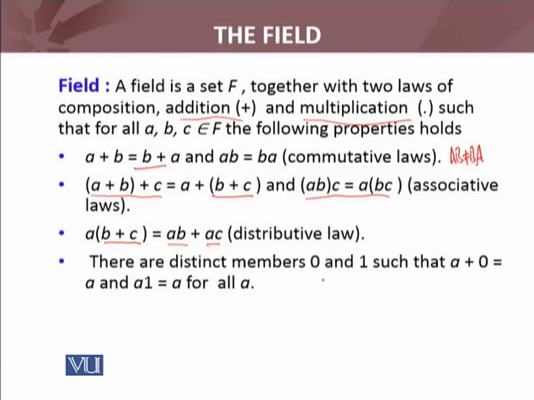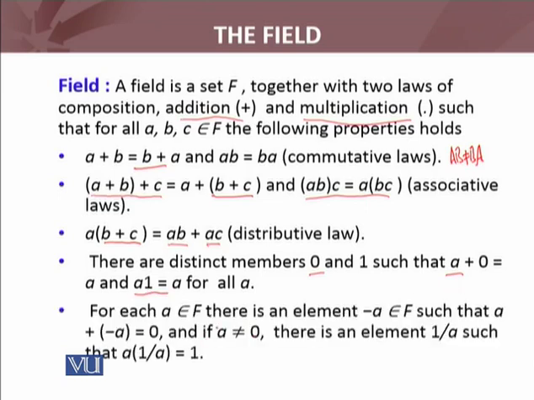There are distinct members: zero, which is what we call the additive identity, and one, such that when you add zero to any field element, the answer is the same element A. Multiplicative identity is one, and zero is additive identity. For each A belongs to F, with respect to addition, there must be some minus A, which when added to A gives the additive identity.